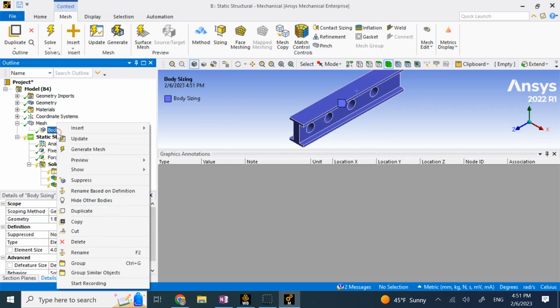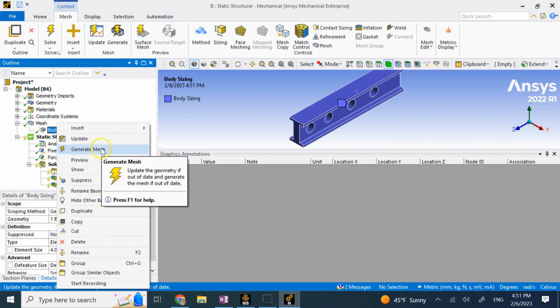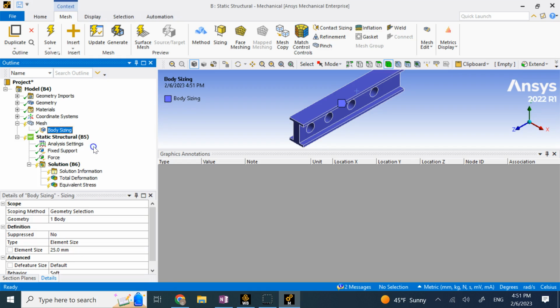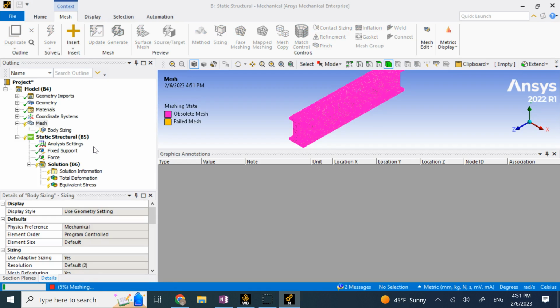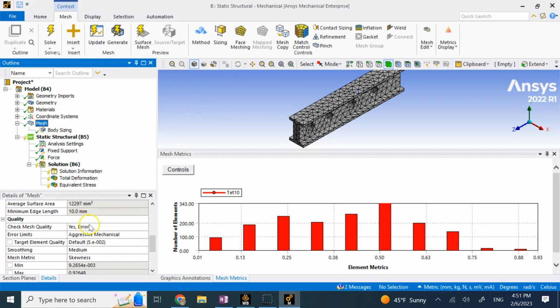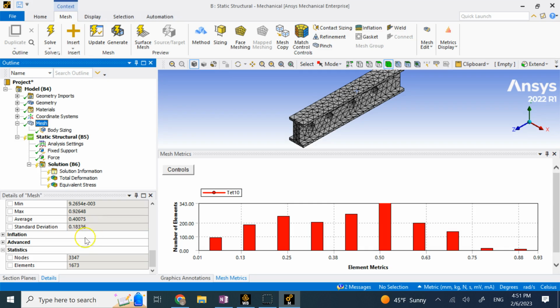So here I go back to the sizing of 25, right, where you remember that the skewness was about 0.6, right? This is what we had. And now I want to see if I do a mesh refinement, is that going to make any changes here for me, right?